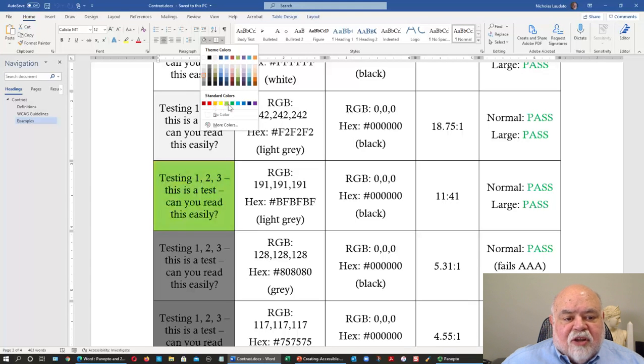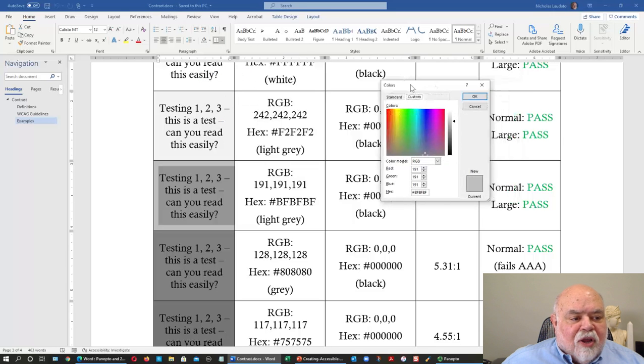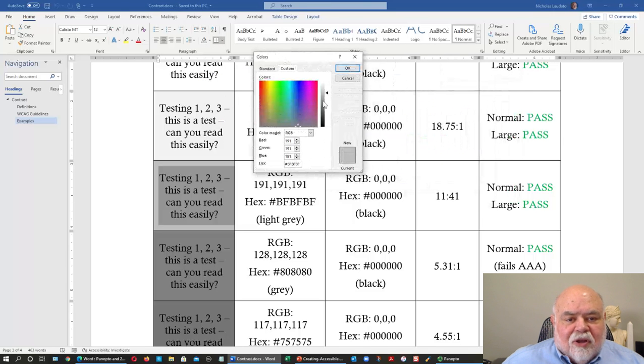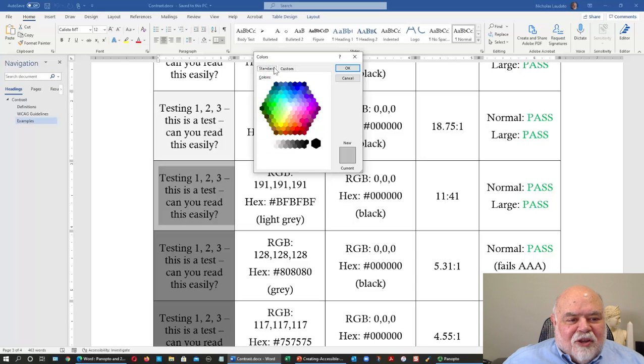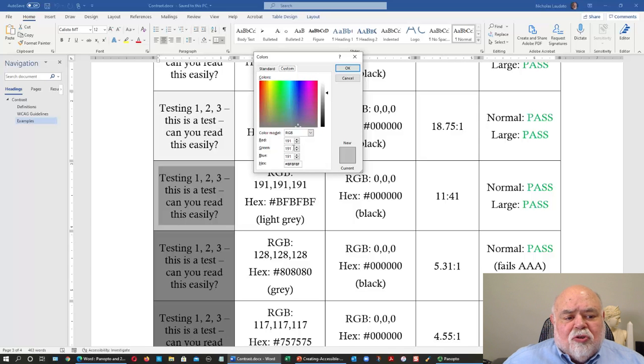These are standard colors. You could get rid of color altogether, or you can go to what's called more colors. Now more colors gives you this palette of all the colors that you ever want to come in contact with. Again, you could go from standard to custom. And on this palette, it actually shows you what the RGB values are, as well as the hex value.